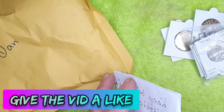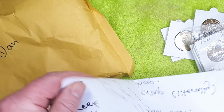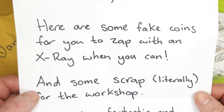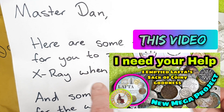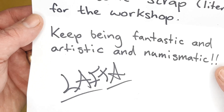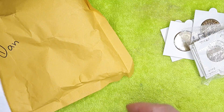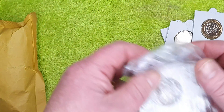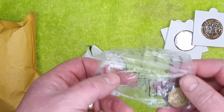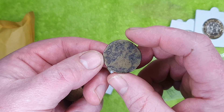Hopefully it'll be done soon. Also in this package was a letter — we've read this before on the Royal Mint trip video — and it says: 'Here are some fake coins for you to zap with your X-ray gun when you can.' There's Luther's very iconic signature there. I've got the X-ray gun again, so let's have a look. I've taken them out of the packaging because I've actually already zapped them, so I know what these are made out of now.